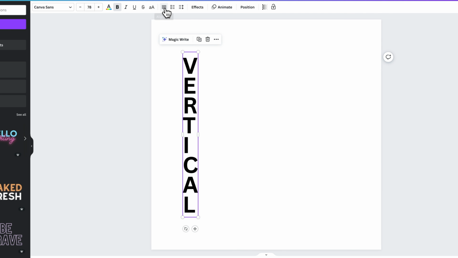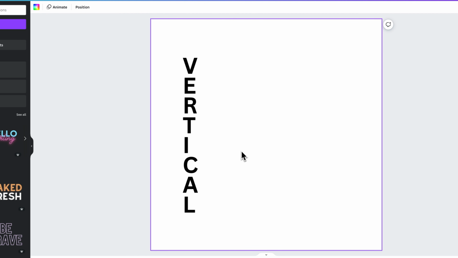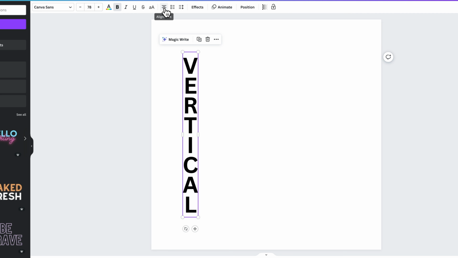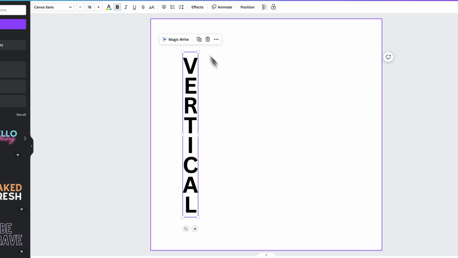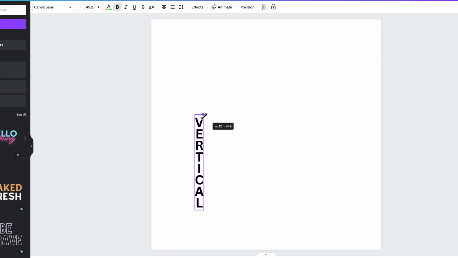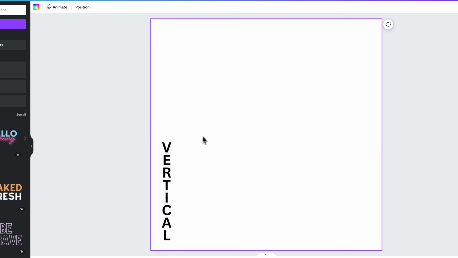Yours might look like this right here, where the letters don't match up, right? So we need to actually, you can definitely see it on the E, we need to actually grab that text and come up here and make sure the alignment is set to center as well. That will make that text centered on each other and vertical, and then you can affect that spacing. Then you can just increase or decrease the text or font size or the text box and kind of put this text wherever you want.